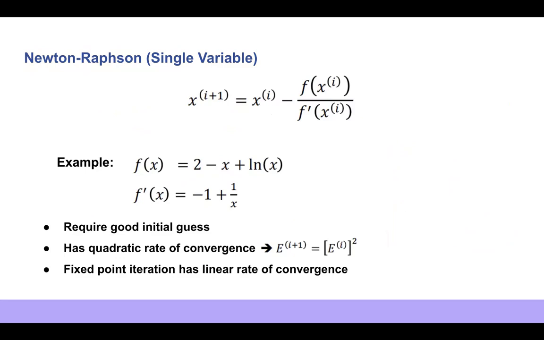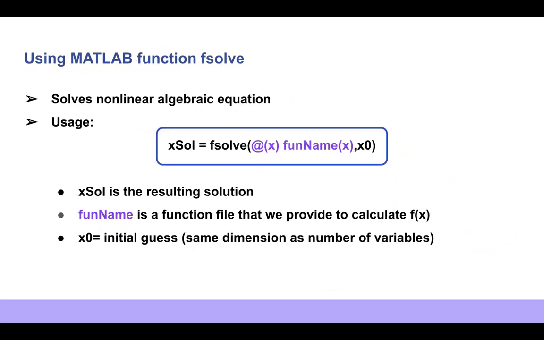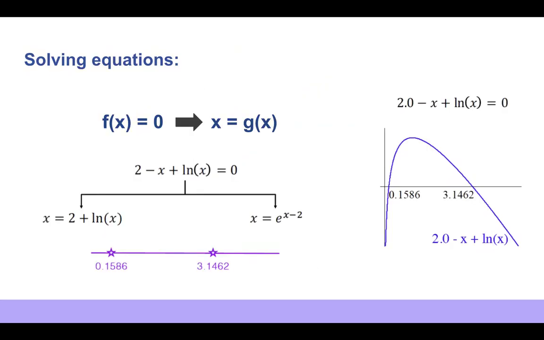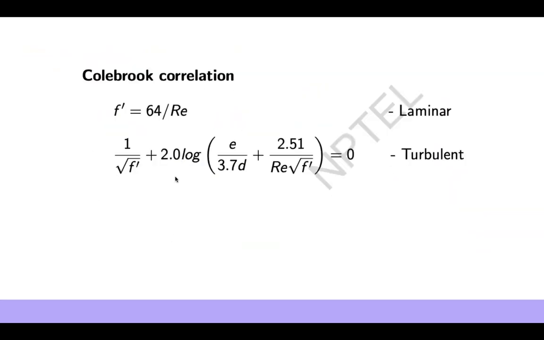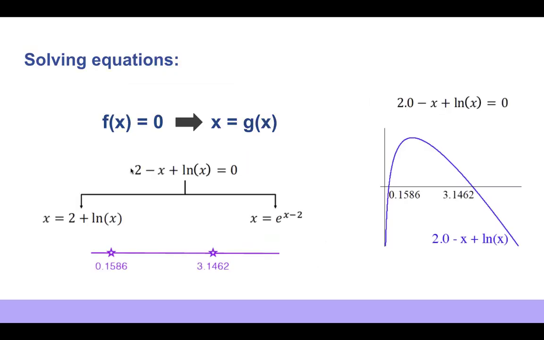Now let us look into the two inbuilt functions. And let's not forget why we are doing this, because we want to solve this equation. Okay. If you imagine that you have the E by D ratio, that is the roughness factor, and the Reynolds number given to you, you should be able to solve this equation so that you get the friction factor f dash. Okay, that's what we are aiming at. Right now, we saw one method, that is the Newton-Raphson method. Now, next we'll see the other inbuilt MATLAB solvers.